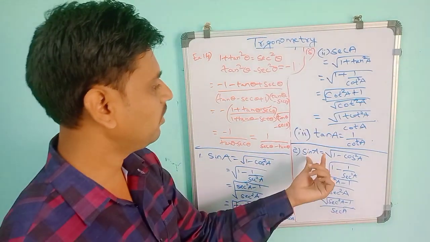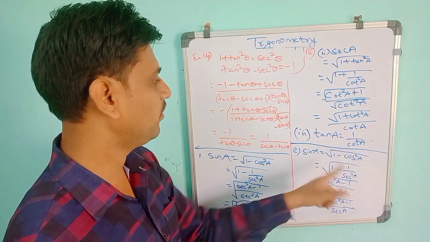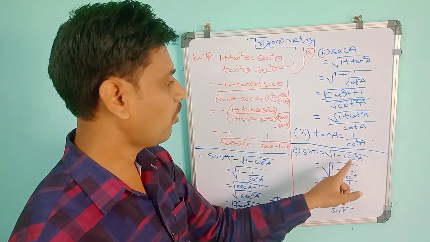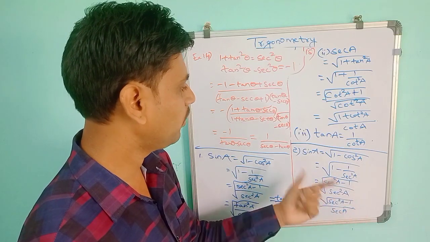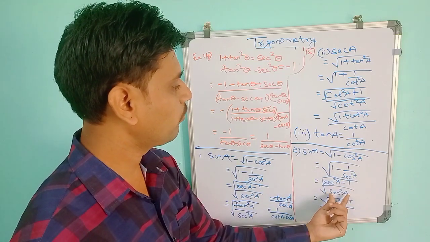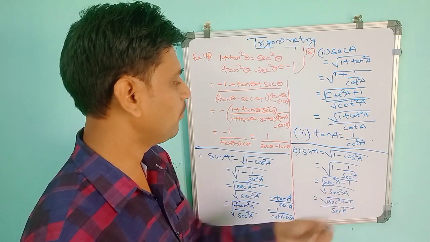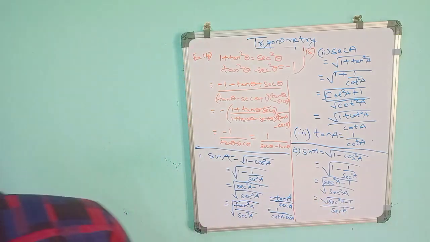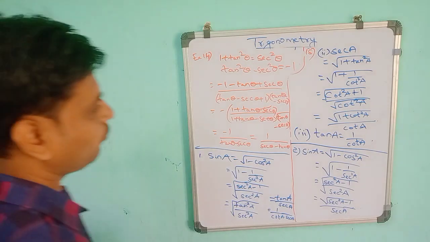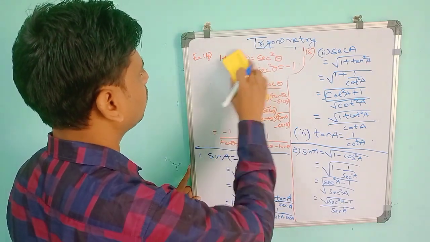How? First you have to convert sin into cos. We know sin square A plus cos square is equal to 1. Then we know cos is the reciprocal of sec. So I wrote sec. So in terms of sec we can write. So square root of square A is nothing but sec A only. So the upper numerator will be the same only. Then sin is over. Next, cos.